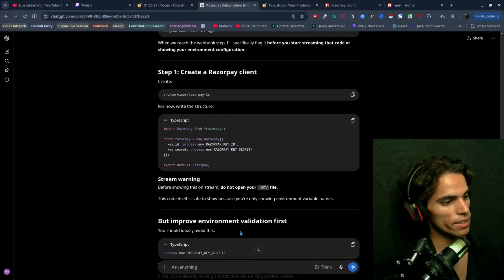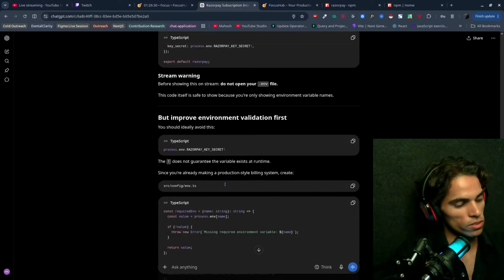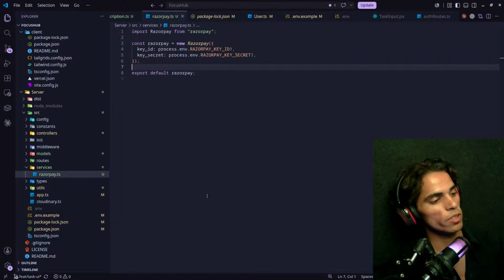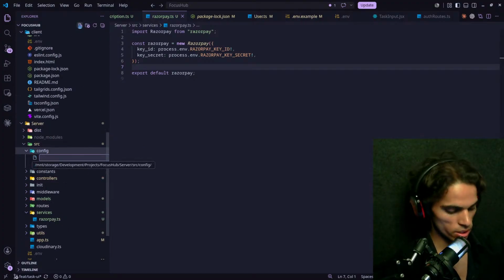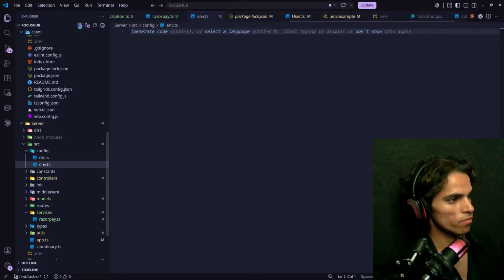Now next, an important improvement: validation first. You should ideally avoid this process.env. It doesn't guarantee the variables exist at runtime. Since you are already making a production style billing system, create src config env.ts. So in src config I would like to create env.ts. Why we need this?